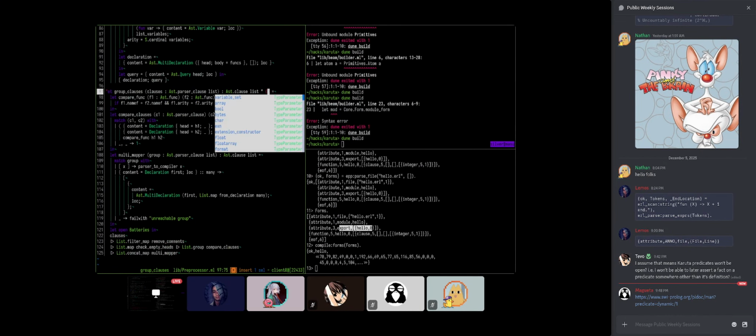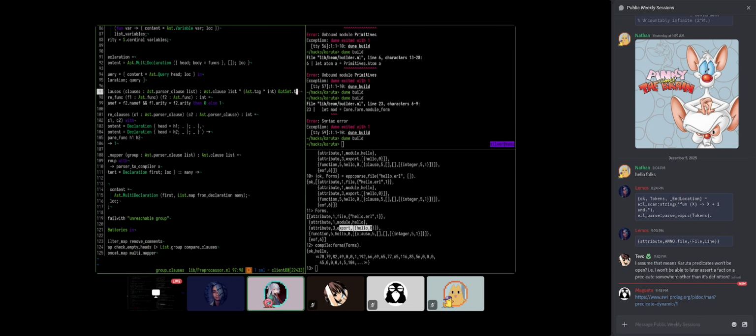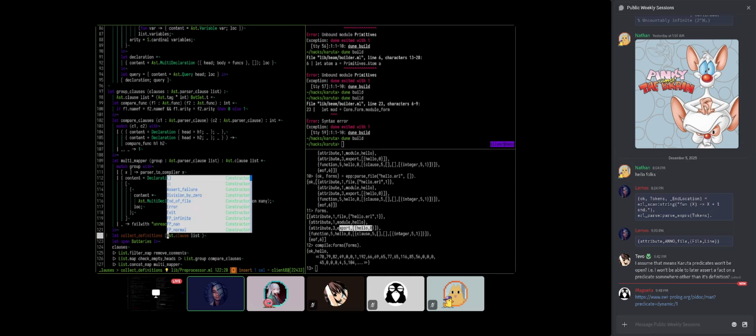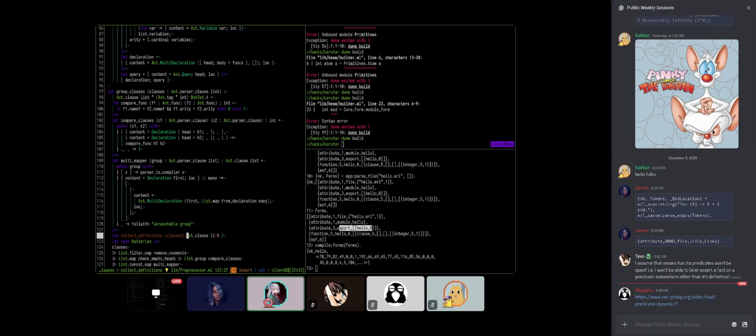So this is AST tag and int, Bat.Set.t, and then let's make another local function, let collect definitions, which is going to take a clause list. And we're taking this because it's shorter, because it's already grouped the declarations into multi-declarations, right? Yeah.